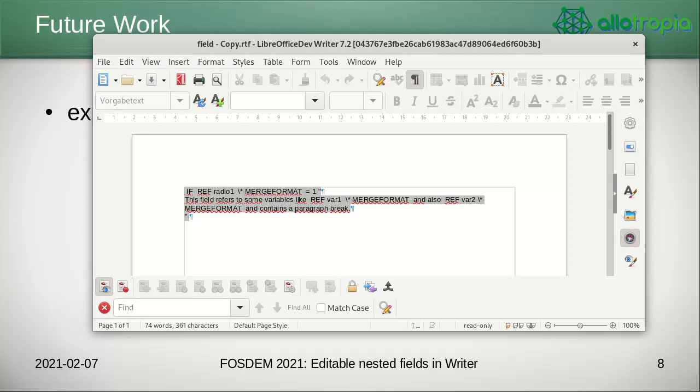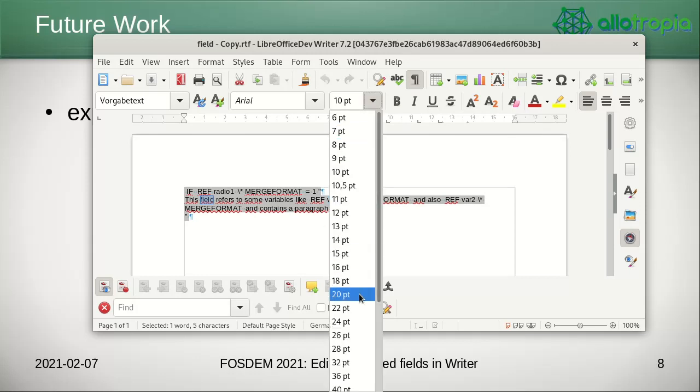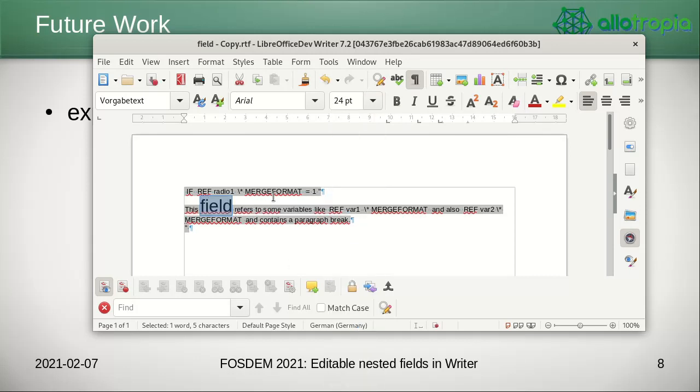We could also quickly look at this in Writer itself. So this is this document, and I can now select something and apply formatting to it, or type something into it.